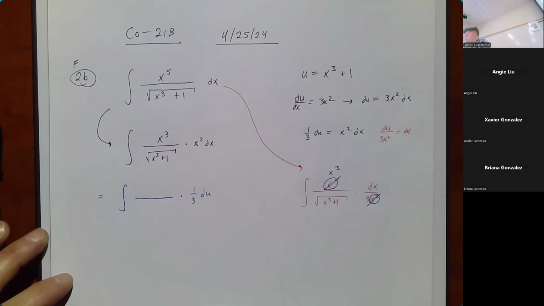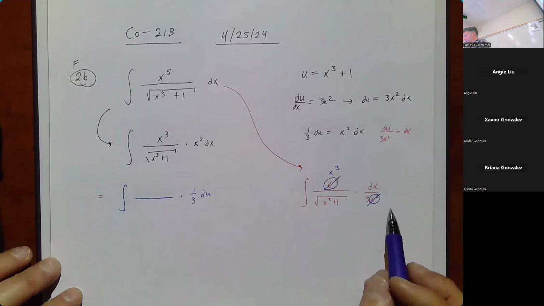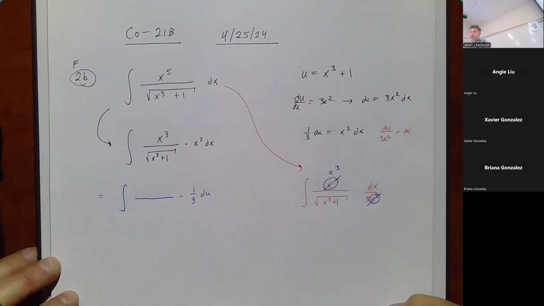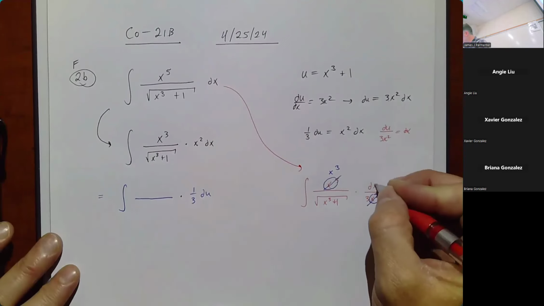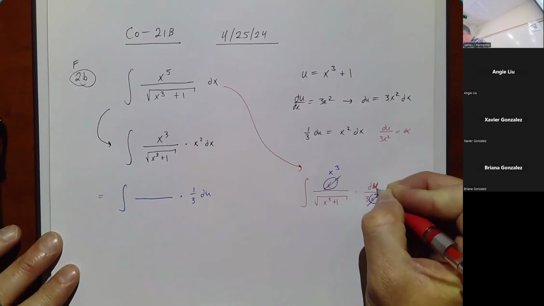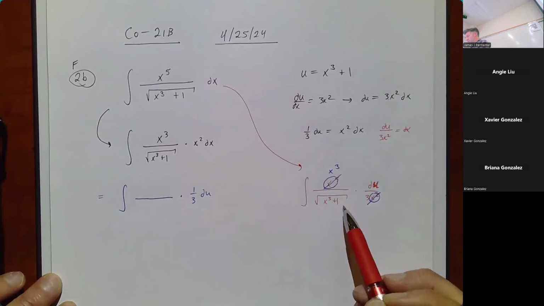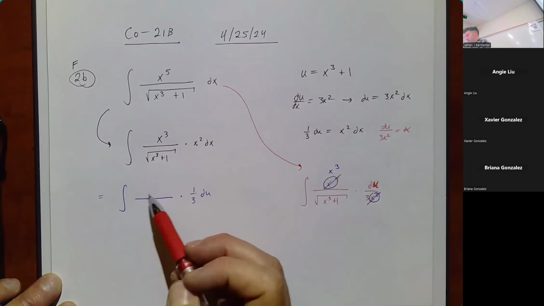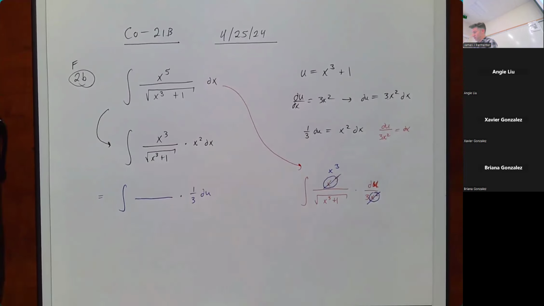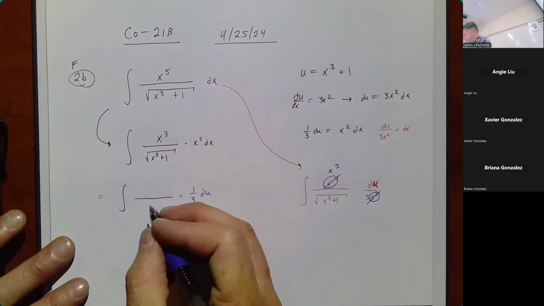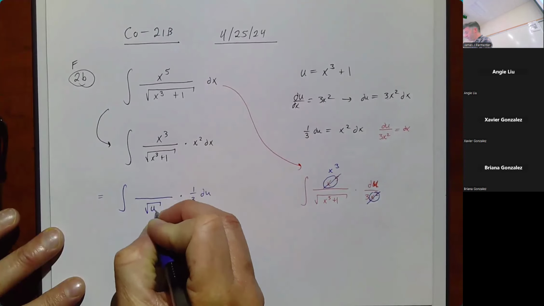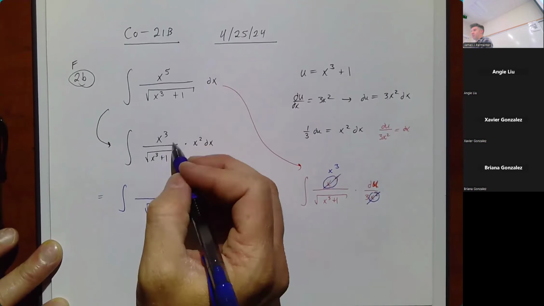Fine either way. So then, I made a small mistake here. I wrote dx over 3x squared. It should be du over 3x squared because it's vital that dx transforms into du. But it's not just equal to du, right? You have to make sure that you capture whatever you need to capture to get there. So then writing it this way, I have an x cubed over the square root of x cubed plus 1 and a 3. I'd have the same thing here, but I'm going to start doing the u sub here. So I'm going to replace the denominator with the square root of u. And then we might see that we have an x cubed left over.